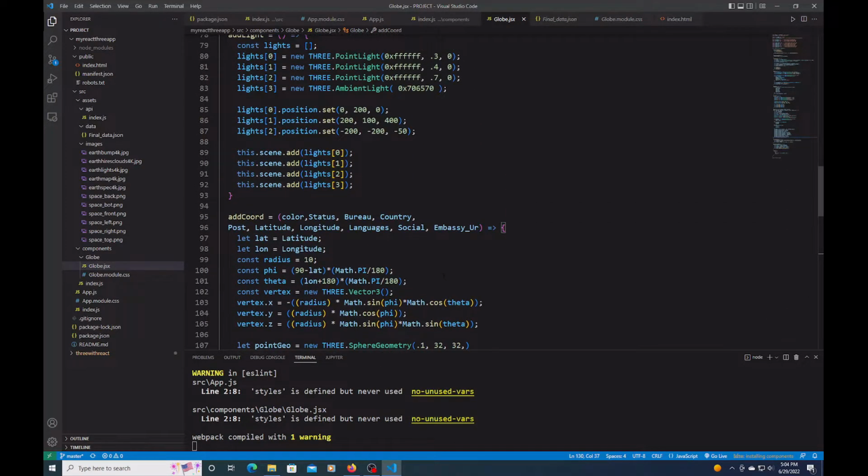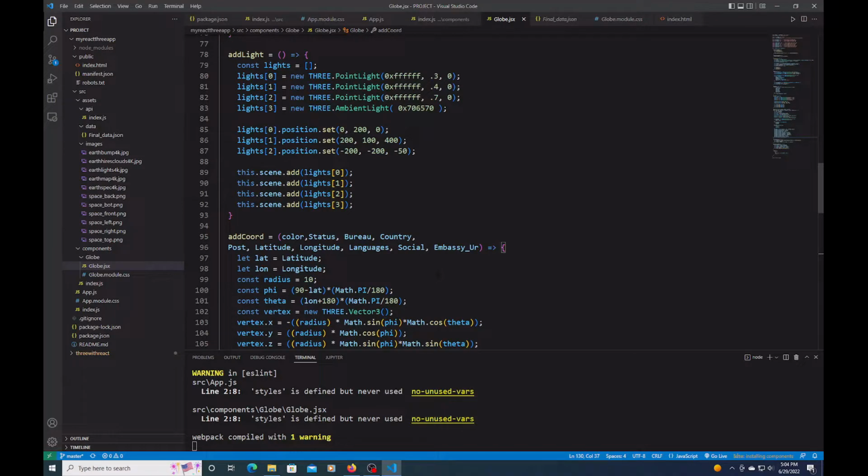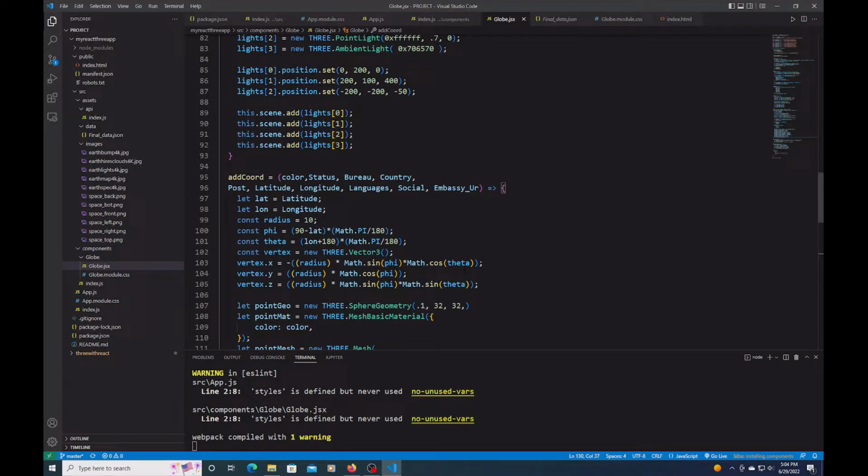So now that I have my coordinates, what I need to do is create a function to add the actual objects themselves.